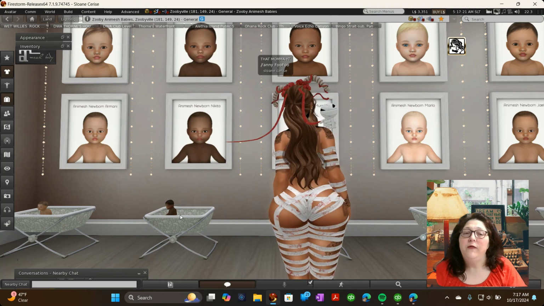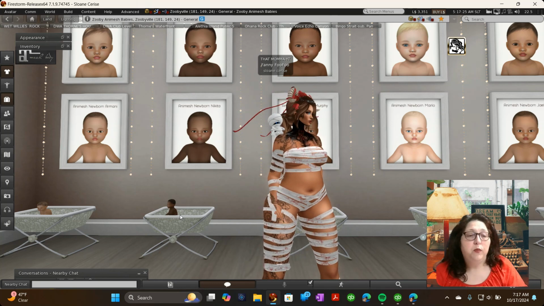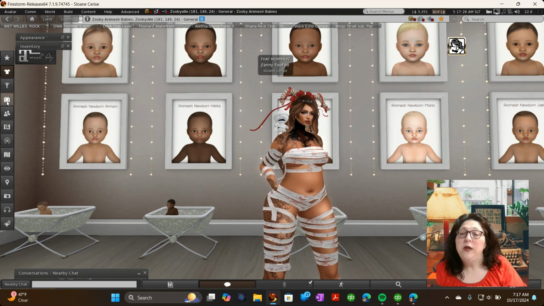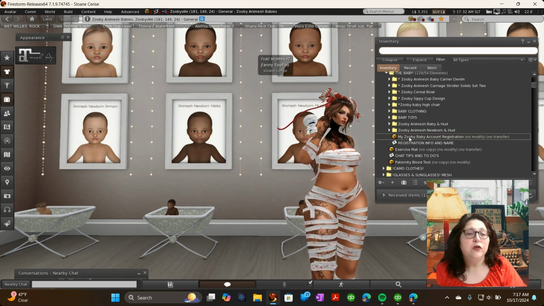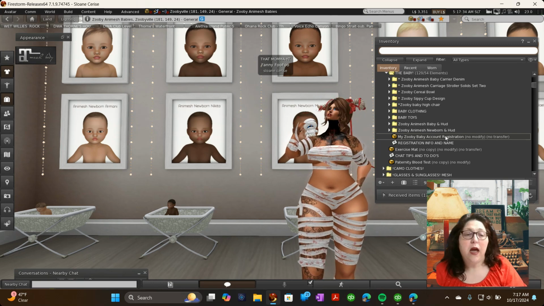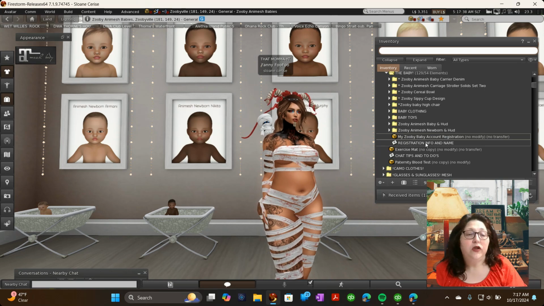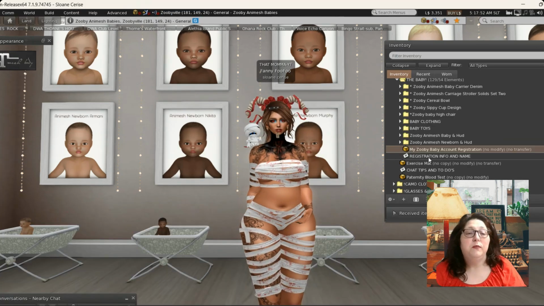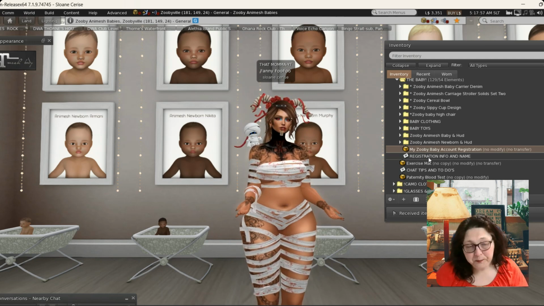Okay, here are our first steps when taking away the privileges of a caretaker. We need to find in our inventory your Zooby Baby account registration. Now, I made a separate little information card, but it's called My Zooby Baby Account Registration.